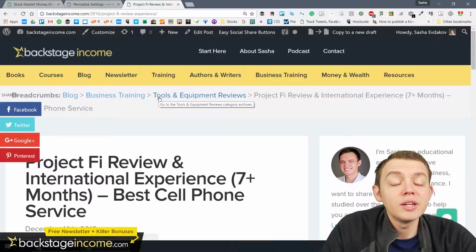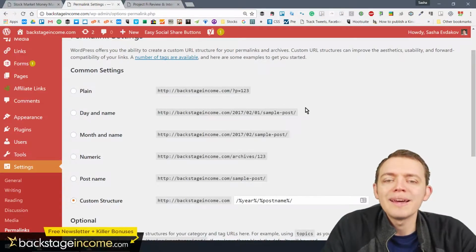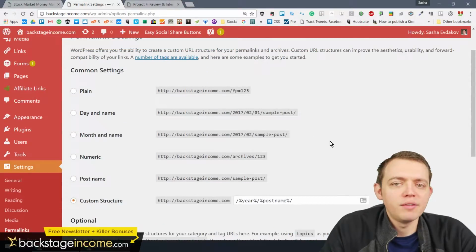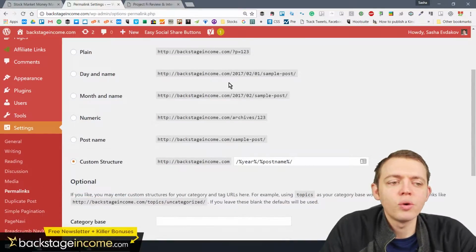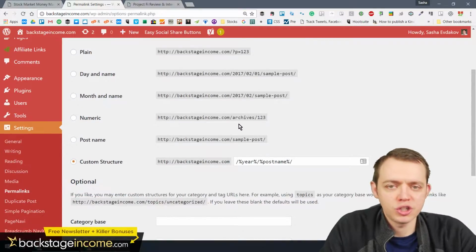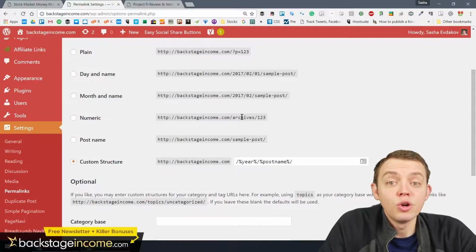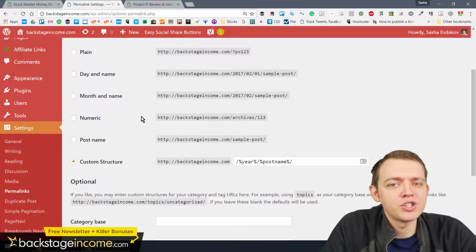So the way that you do it is completely up to you. What's important is that you have a nice URL and permalink structure. One big thing to keep in mind is that once you set this in your WordPress website, if your site is set, you probably don't want to change it again, because it's going to completely mess your structure up. Meaning if the robots, people remember it, if people are linking to your website and you go ahead and change this, it's going to change it everywhere on your website, which could be a major problem.